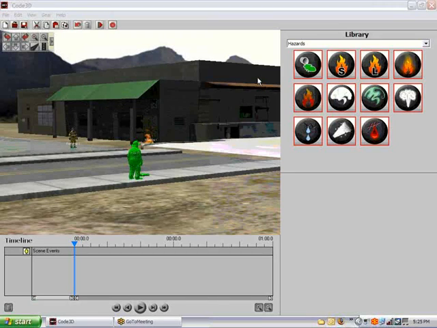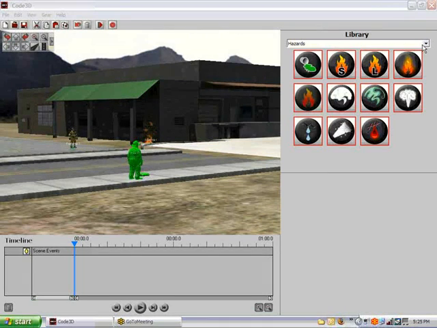Welcome to the Code 3D online training modules. This tutorial will show you how to use the 3D object library. The art library is organized into different categories of objects which can be accessed through a single drop-down menu. You will use these objects to build your scenes and scenarios. The object library is located on the upper right-hand side of the editor.